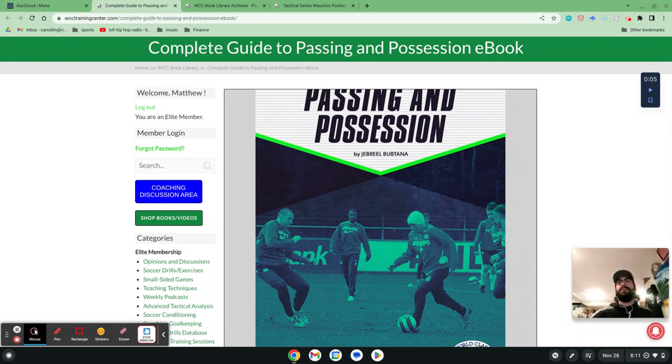I like this book because it's got a ton of drills that you can use for teaching possession within your sessions. It starts off with a lot of really great unopposed sessions, which can get stale sometimes if you don't have the right session plan in place, and it's just a lot of passing repetition, which is great in terms of repetition, but it's not so great if you want your players to be engaged and really active in what's going on. So I thought they did a really great job of making them, although they're unopposed, there are restrictions to them that make them exciting, that make them decision-making based while continuing to get you as many reps as possible.